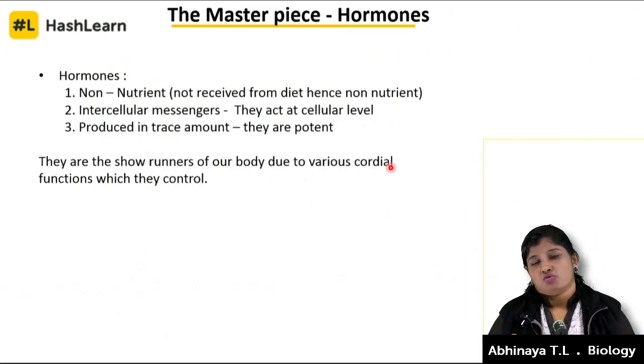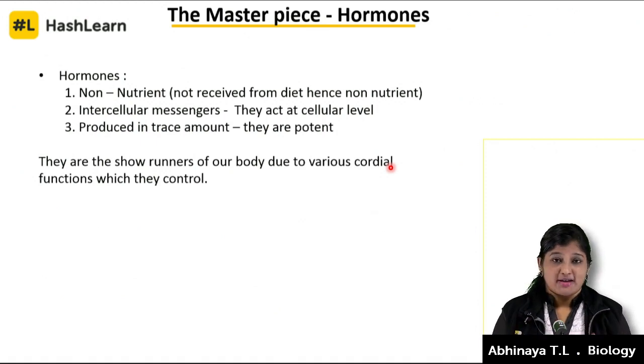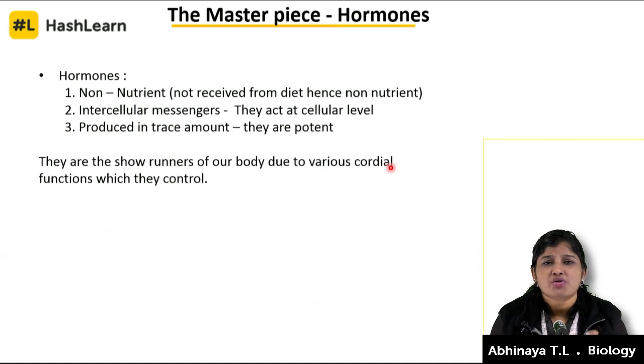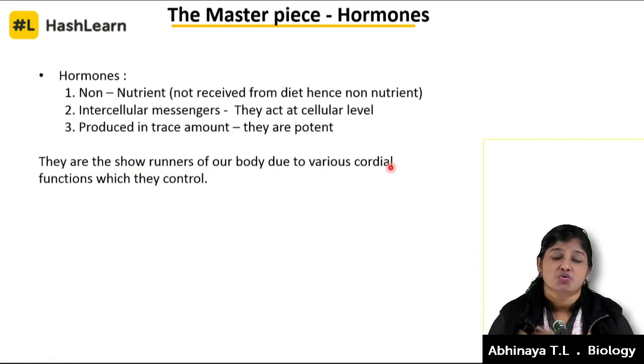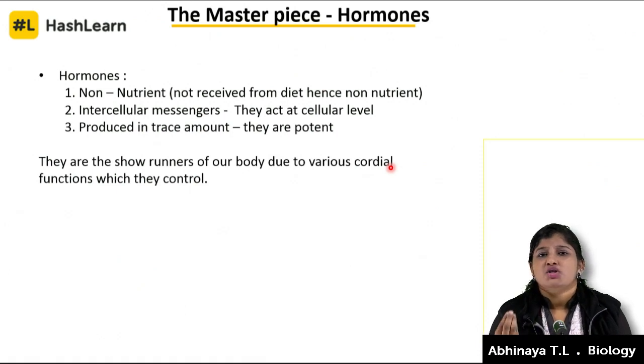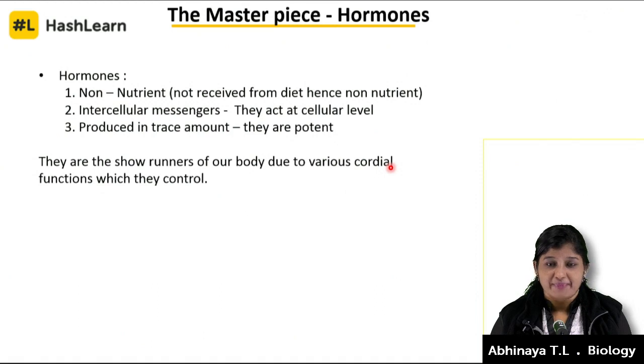How can we define hormones? Based on my discussion, we are going to consolidate a definition, saying that hormones are non-nutrient substances. What do you mean by non-nutrient? Something which is nutrition is going to give nourishment to something. So the food which we ingest gives us carbohydrates, lipids, fats. These are all the nutrients, my friends.